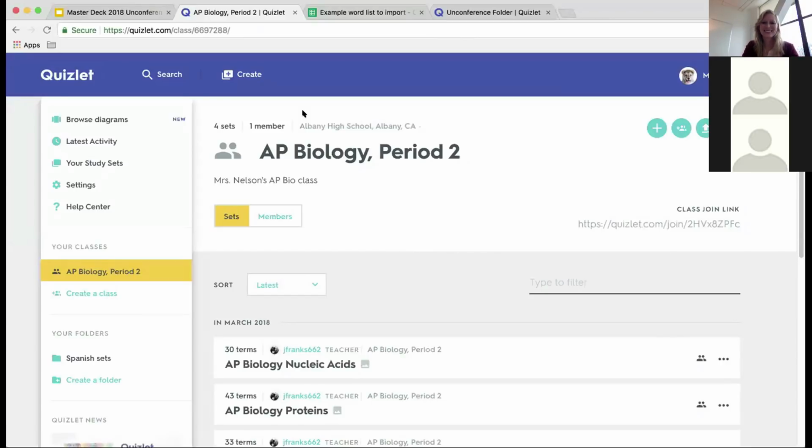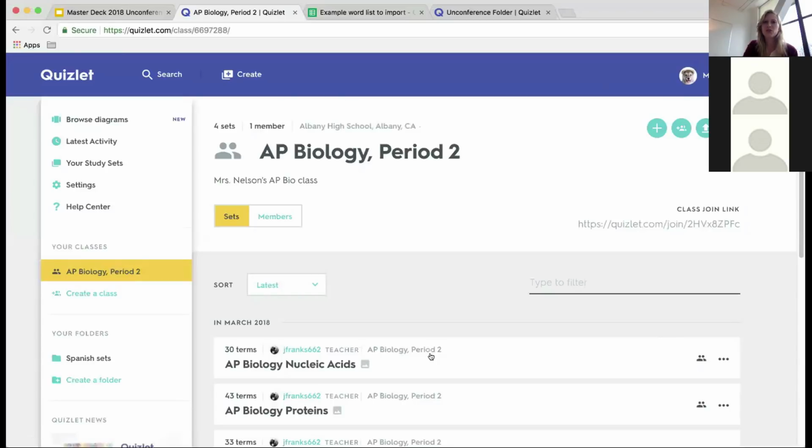So Jay Tackett asked, can students create logins, sign up for Quizlet without an email address? You do need an email address to sign up for a Quizlet account. However, students do not need accounts to study on Quizlet. If a set you create is public, you can send your students the link, they can study it, they can play Quizlet Live without signing up for an account. And then another option is if your students have Google Apps for Education accounts that are not linked to email addresses, they can sign up through Google, but there will be no concern about them receiving any emails or things clogging up inboxes. Yep, that's a great point.